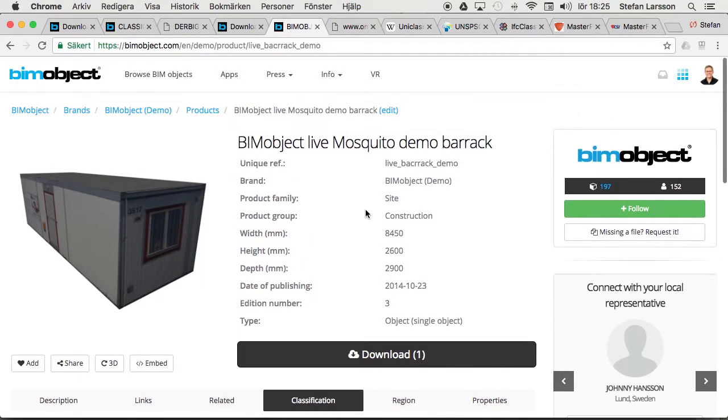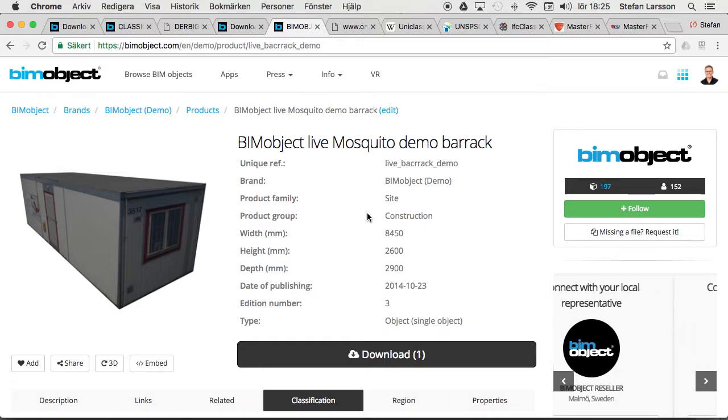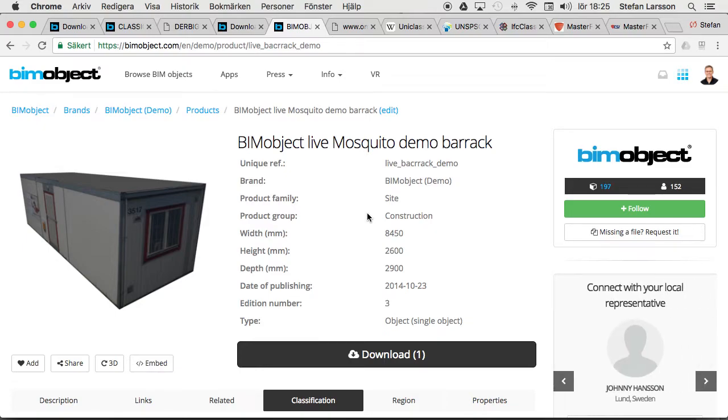And if you would develop, update and maintain your components without a platform like BIMobject, you would have to do this file by file. You would have to sit and go through every Archicad file, every Revit file, one by one, updating this. You would also have to copy paste from these databases and try to figure out which one is the correct one. So let me show you the BIMobject way.